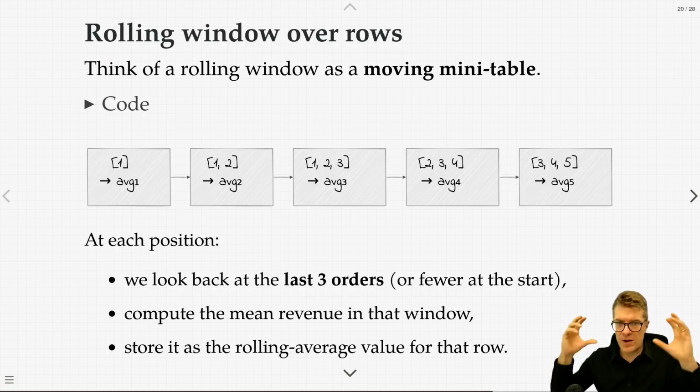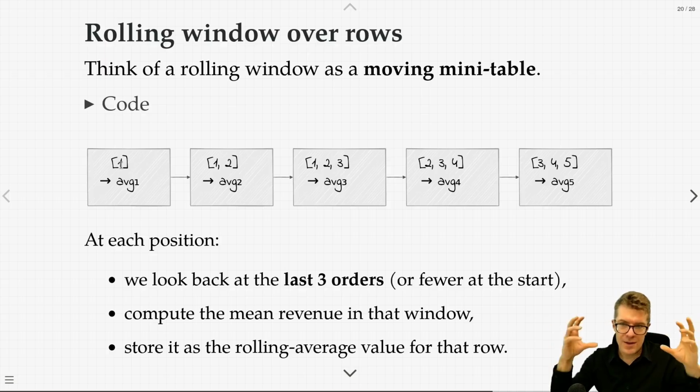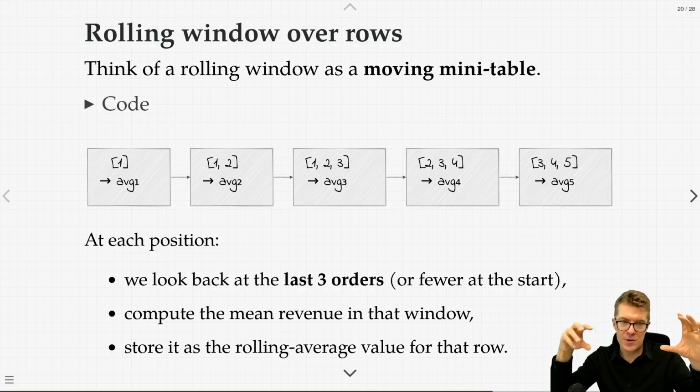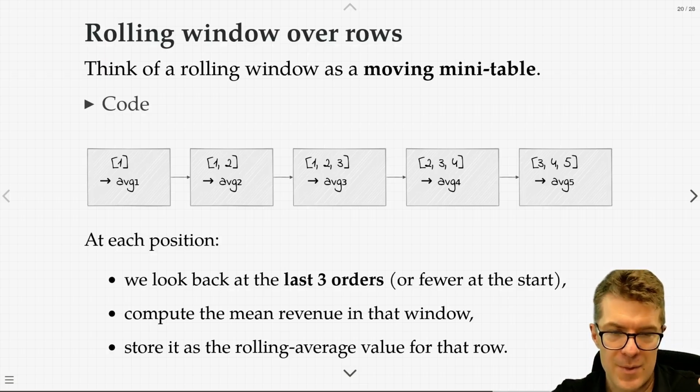When I start at the top of the table, if I have a window of size 3, in some sense the window precedes the rest of the table, and I might only have the first row. So my first average within that window might just be the first row of the table, right? So I take the average of the first row, not the average of 1, but the average of index 1, and that's going to be the value of my first window. I move that window down a notch. So the window is still of width 3, but now I can cover rows 1 and 2. I can take the average of those 2 elements, whatever the value I care about, prices and so on, at risk. That's my second average.